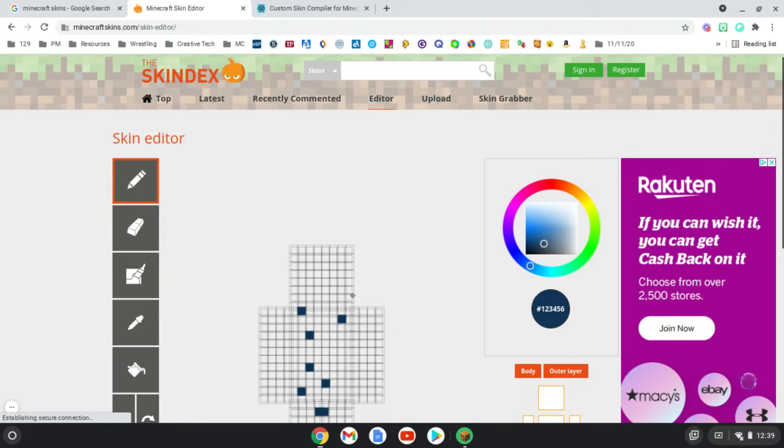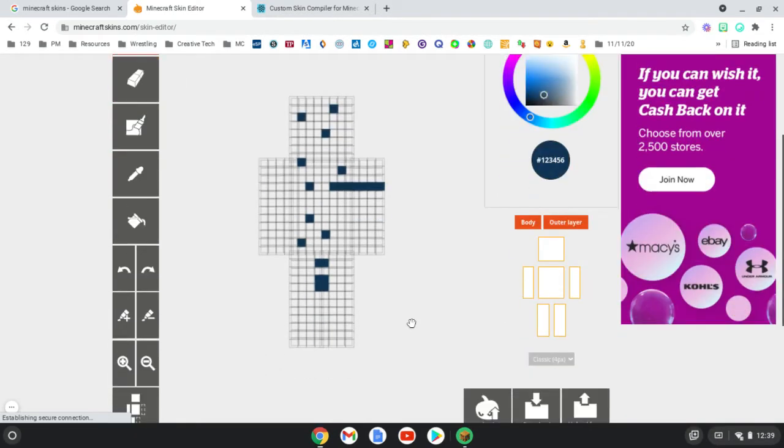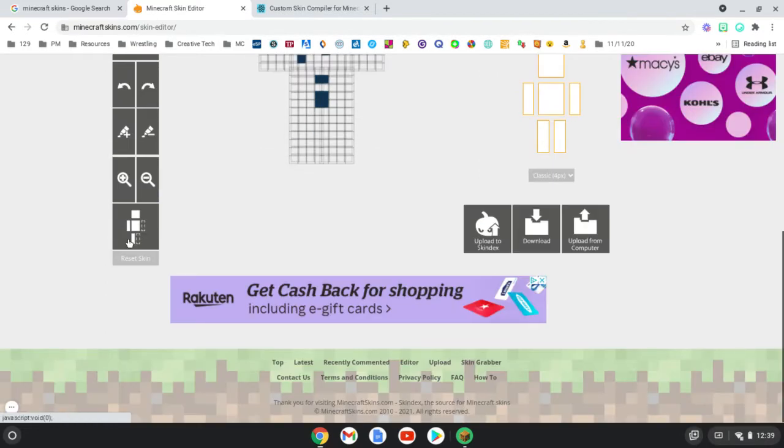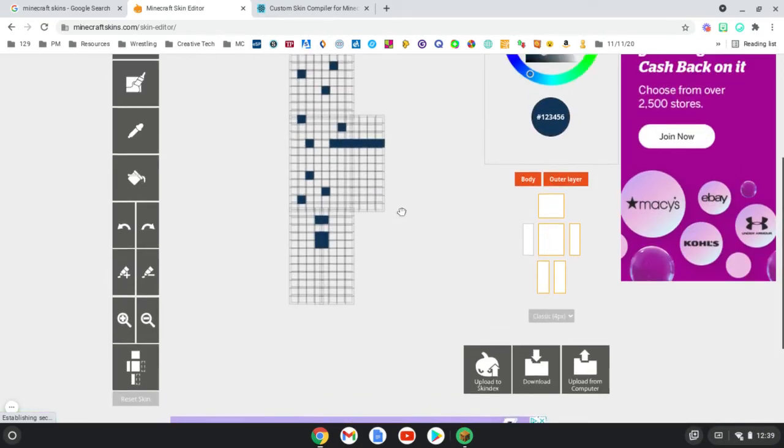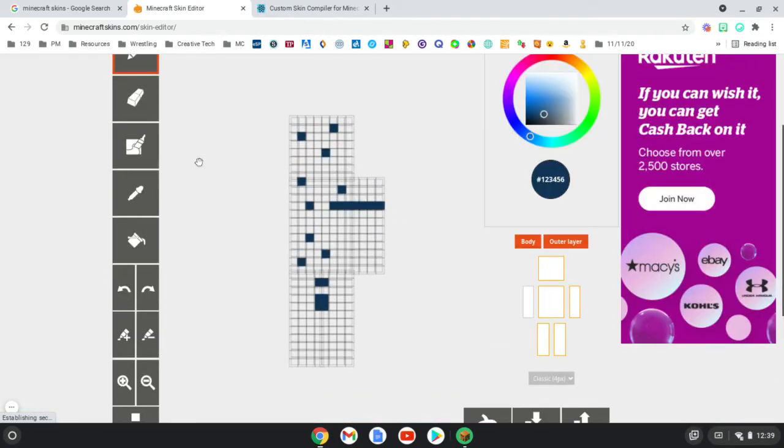But if you just click on any of the squares, after a second of lag here, there we go. It's going to start filling them in for you. I believe you can also click and drag. There we go. And that's going to allow me to color more than one space at once. You can just focus on certain body parts at a time. I believe you're even able to take off certain body parts like that. I can just take off his whole arm over there. There's a lot of stuff that you can play around with here.